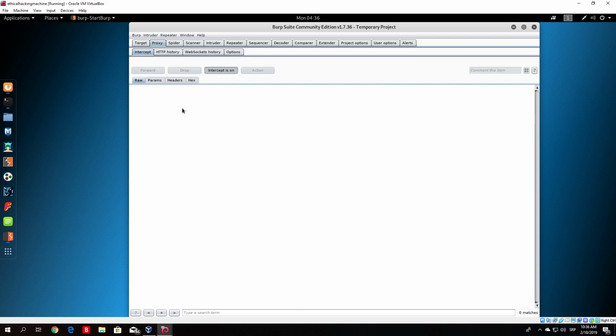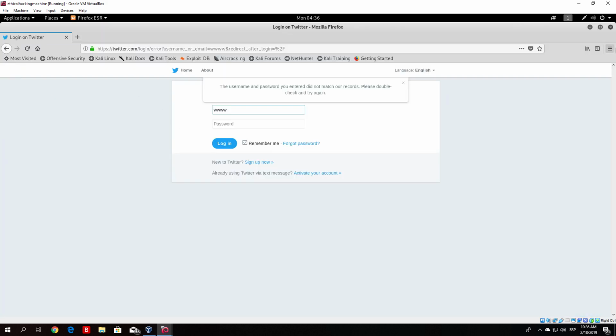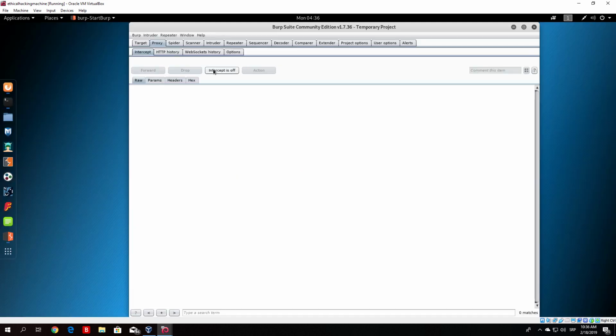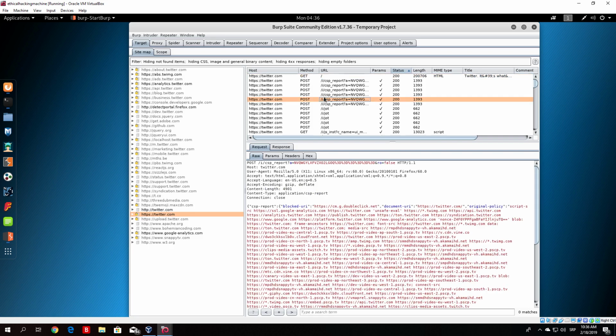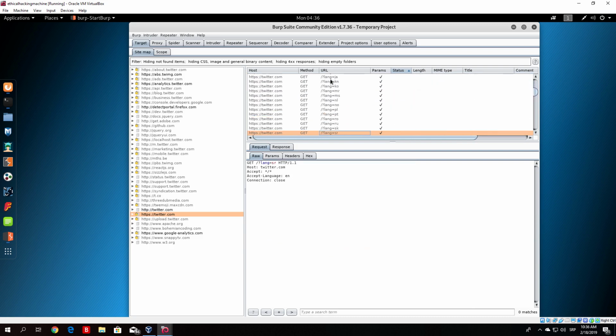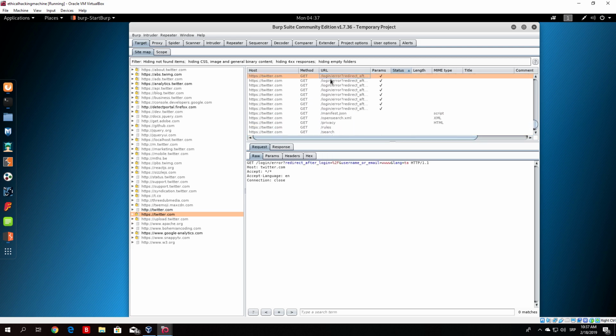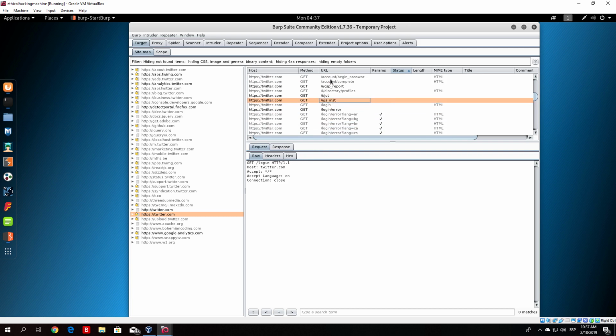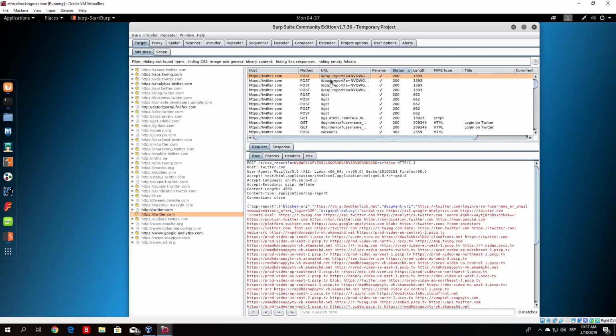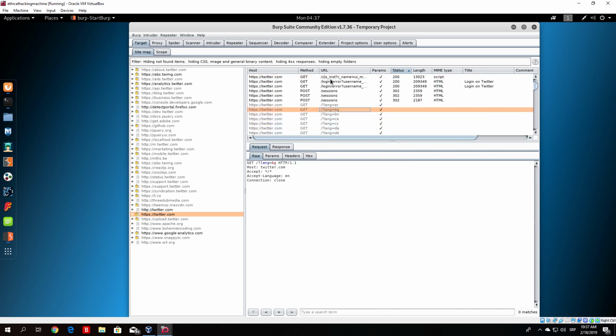So once it finishes, we get the same error, but if we go right here to the HTTP history, let me just go right here to the Twitter and find the packet where we sent it. It should be all the way down, I believe. Let me just find it. Login error, okay. We basically just want to find the post requests. Here they are, some of the post requests.